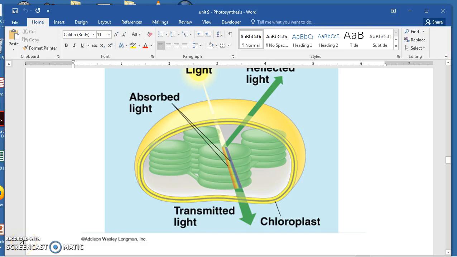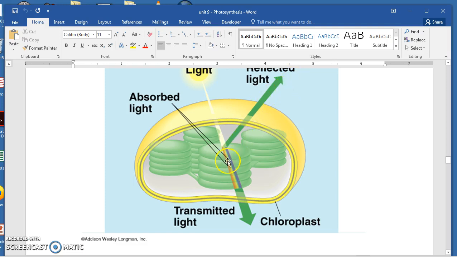Screen capture 9.2 on photosynthesis. In the last screen capture video I ran out of time and I was talking about the chloroplast, and you see the granum here with the thylakoids making up the granum, and light comes in, visible light as we think of it, and hits the chloroplast. Green light is not absorbed, it's reflected, and so the chloroplast and therefore the leaf tends to look green.